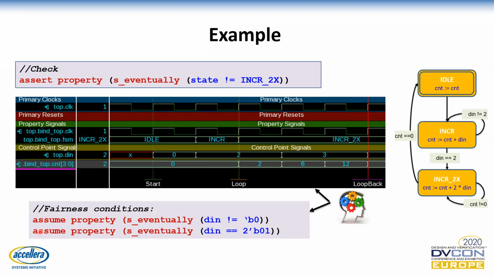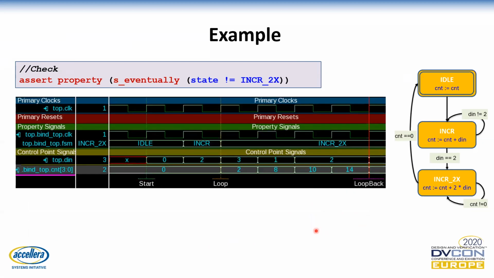So I'm adding this fairness condition. If I do so, the tool comes back again with the next deadlock waveform, where we see that all the possible values except 0 are used. And still, I don't have a real deadlock scenario.